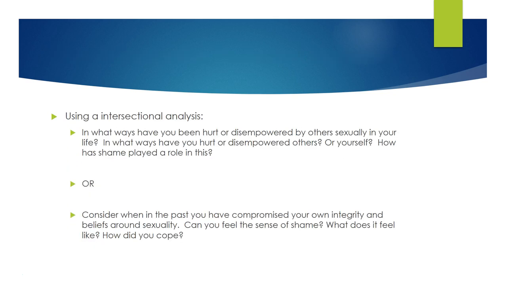I cannot remember if I put one of these on your reflective paper, but I used to get students to write a 10-page paper on this, which is intense and a lot of work in terms of reflecting on your own stuff. It's just reflecting on how you coped with some of these issues around shame and sexuality, or just shame in general. It doesn't have to be sexuality based by any means.